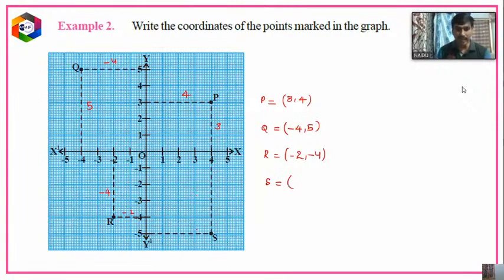If you observe, S is along the x direction 4 units. Observe this. Along the y direction, it is 5 units, but in the negative direction, so this can be written as -5. So that point can be named first with the x direction distance 4, comma, next the y direction distance, which is -5. So in the graph, whatever points are shown, these are the coordinates.